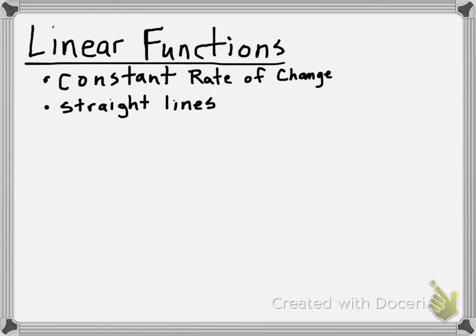Okay, now, linear function should sound familiar because that's what we spent all of Chapter 8 doing. Linear functions, lines. That's when we did slope-intercept form, y equals mx plus b, all of that stuff. All of those things are linear functions, because they have the same rate of change everywhere. The rise over run stays the same the entire line. That's what makes it a straight line.